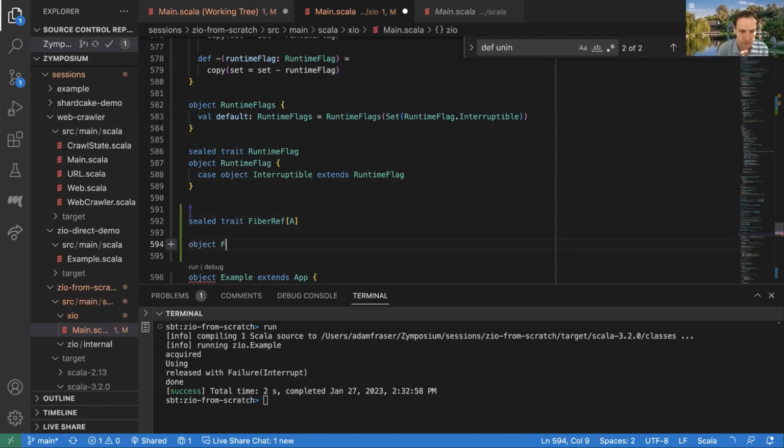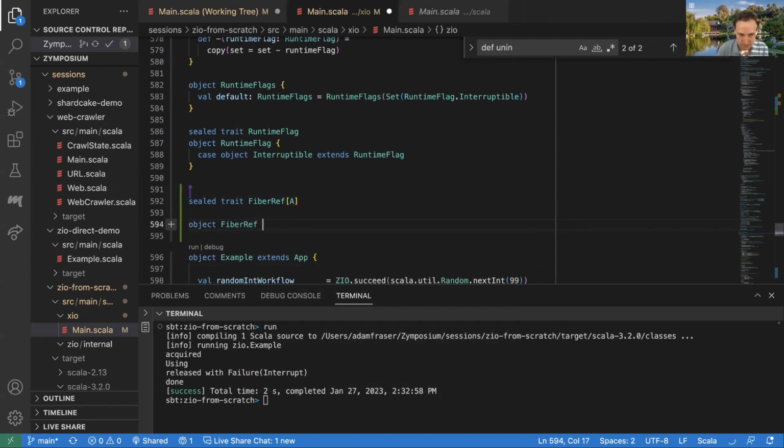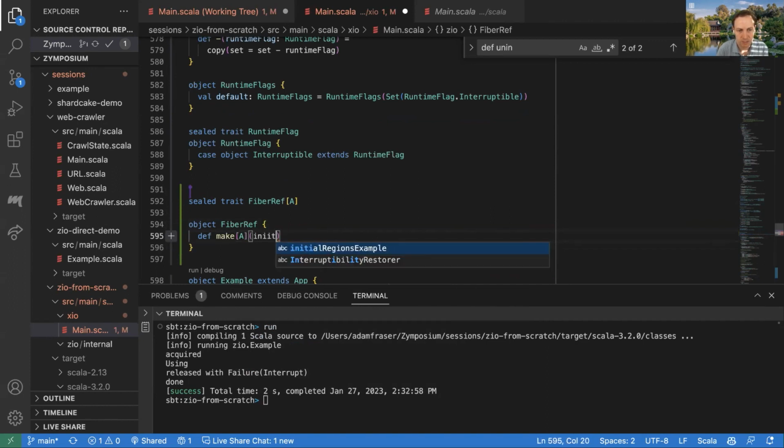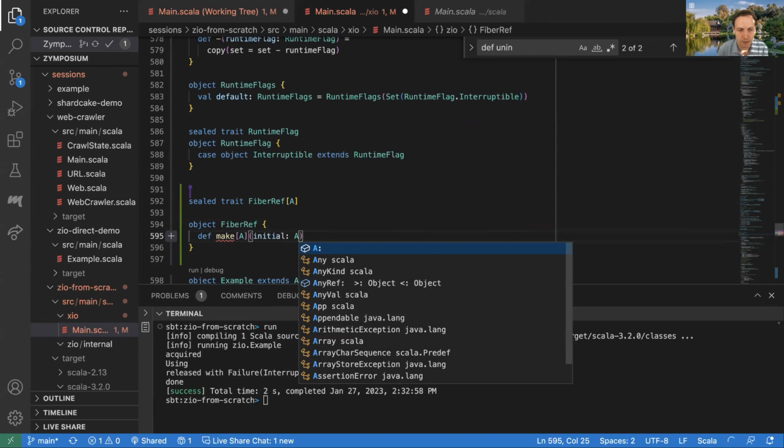When you make one of these, you're always going to give it some kind of initial value, which is the value that it's going to have if no one else sets another value for it.